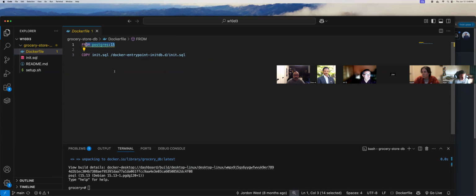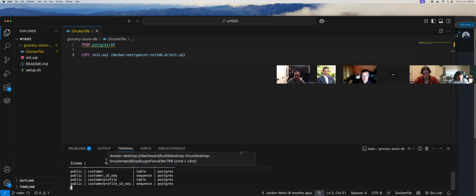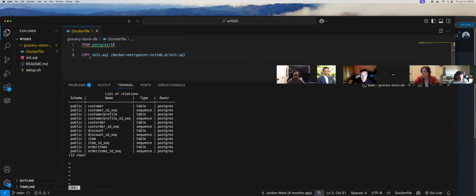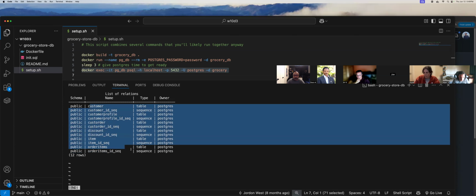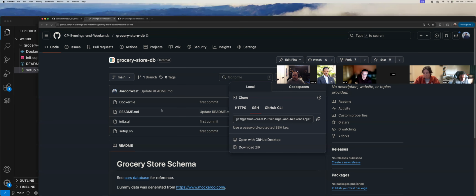If you look at the Postgres image, init.sql will be run if you put it here upon building, which sure looks like that's what happened. So our setup created the image, stood it up, ran what it needed to do, hopped us in. We are immediately in the database of this container. We don't have to exec and then find our way in. We're just directly there. And this is all the stuff from our table here.